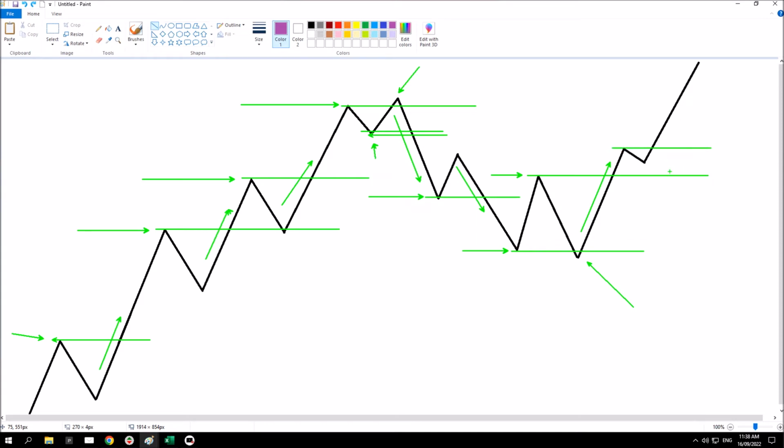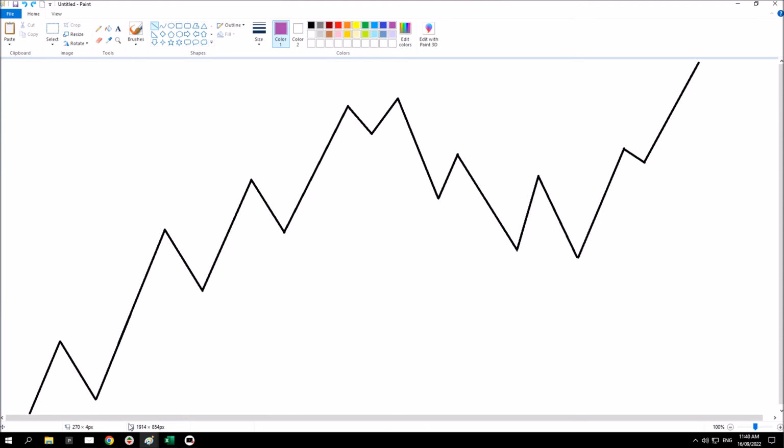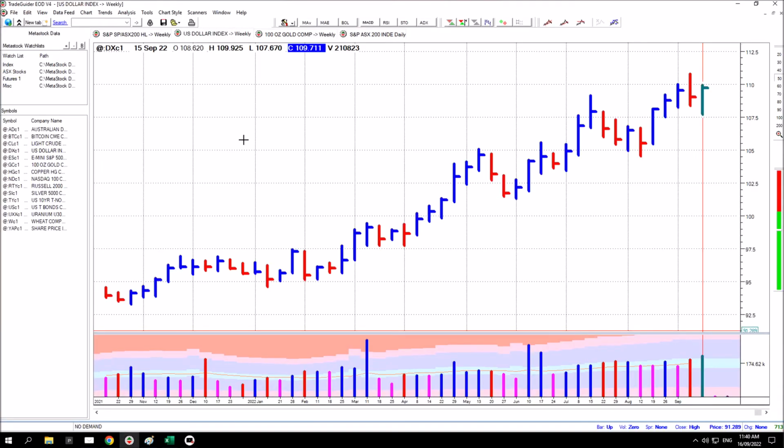And here you have the final push in this chart, where price has consolidated. The consolidation was very short, so the duration was short, and the depth was very shallow, and price accelerates higher in response. Let's look at some real charts now. This is the US dollar index chart. You generally mark the highs of up bars as price is moving higher, and the lows of down bars as price is moving lower.